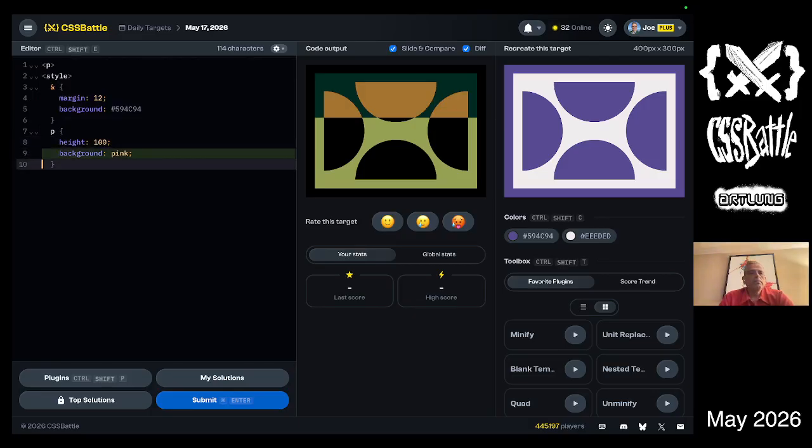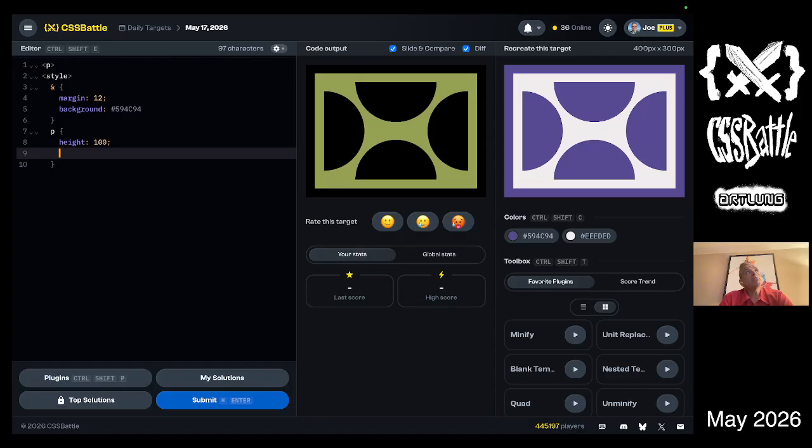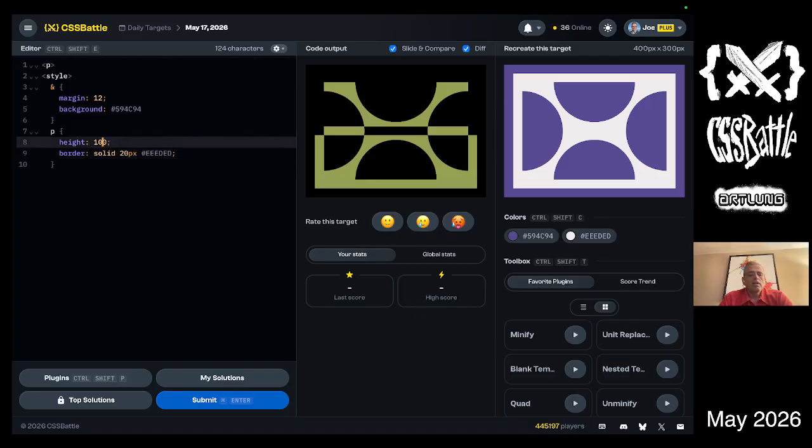Next, I'm going to set the background to nothing, although I believe that's going to be 2 radial gradients is how I'll do that one. And I'm going to set a border solid 30 pixels. No, how about 25 pixels or 20 pixels? 20 pixels, and the color is not quite white. It's EEEDED. So that's my color. That's my size. Needs to be taller, 130, 40. How about 200? How about 210? How about 220? And that does it.